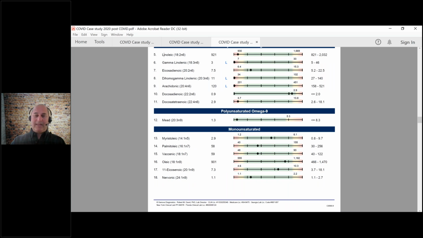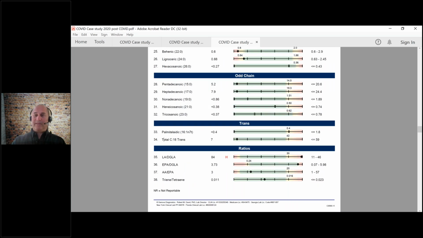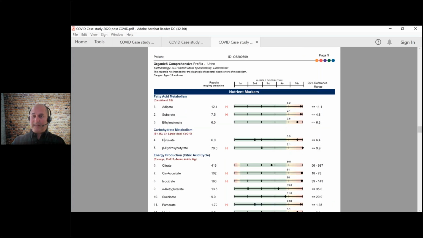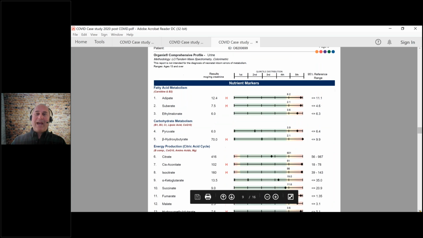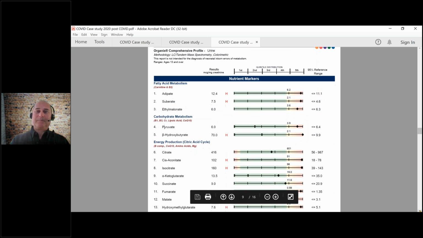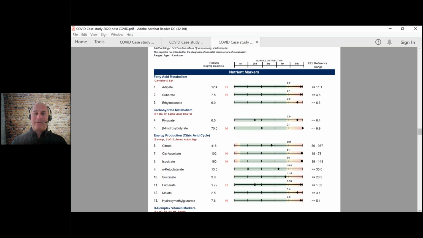And then the part that we really want to focus in on is what we talked about from the other tests, which are the mitochondrial markers. So now we see this pattern emerging of high markers. Remember, fatty acid metabolism, those markers were normal for both the previous tests. Now she's not doing beta oxidation very well.